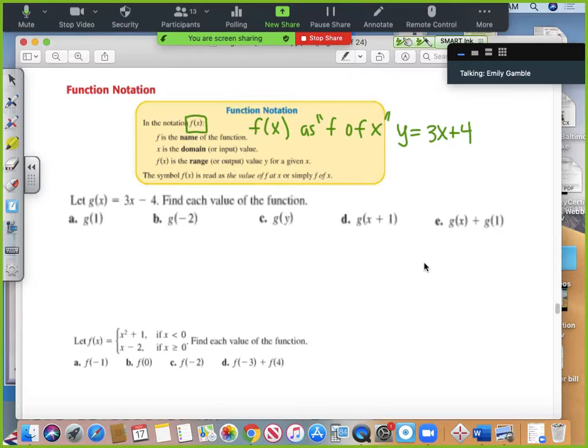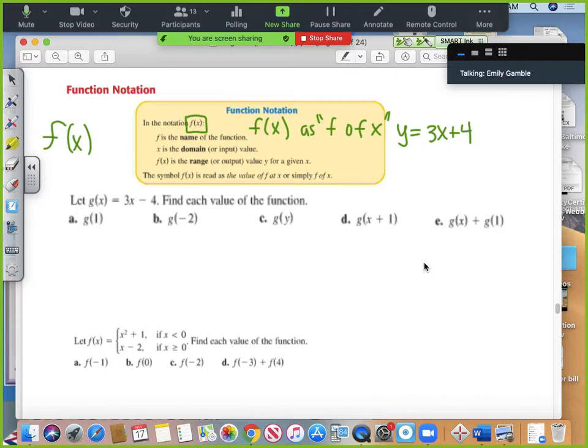It's not necessarily f times x, which is confusing because it looks like f is being multiplied by x, since we have f, parentheses, and x on the inside. But when I read this out loud, I know that this is function notation. One way I know is this fancy f that they use, showing me that it is a function of x. So I would read this as f of x. The notation f is naming the function. It could be G, it could be A, it could be anything but x, really. And x is the domain or the input value of the function.